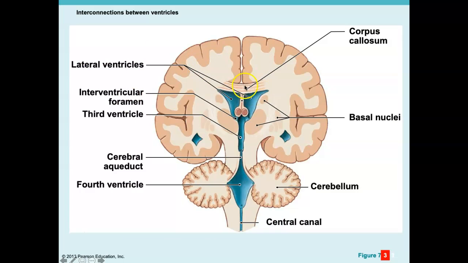So this is a coronal cut of the brain. We've cut into the cerebellum. You can see this structure of white matter in the cerebellum. This is called the arborvitae. But you can see the cerebellum is coated with an icing of gray matter, just as the cerebrum is coated with an icing of gray matter. Here are some clumps of gray matter, basal nuclei. All this blue here is part of the ventricles. This here is connecting the left and right hemisphere. It's the corpus callosum.